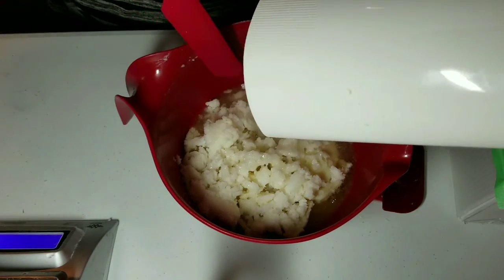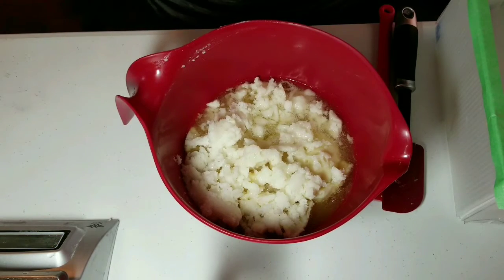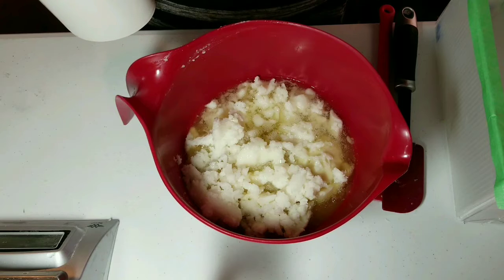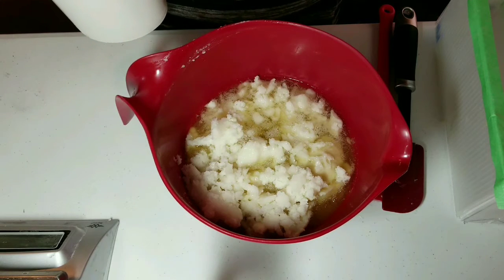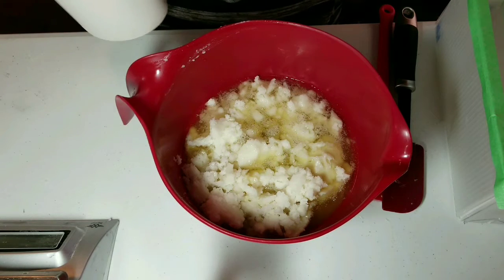If you live in a much warmer climate where your coconut oil is pretty much liquid 365 days a year, this might not work quite as well for you because you're still going to retain a lot of heat, whereas because everything in my house is a lot cooler, it helps to cool this off and you get a lot more playtime.